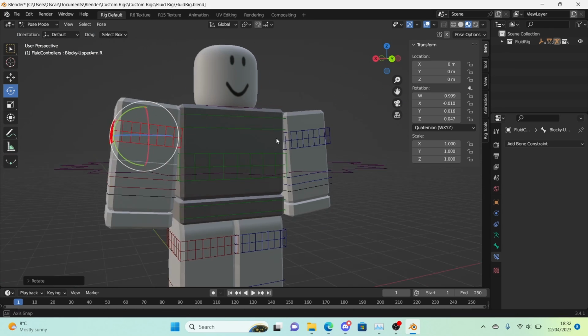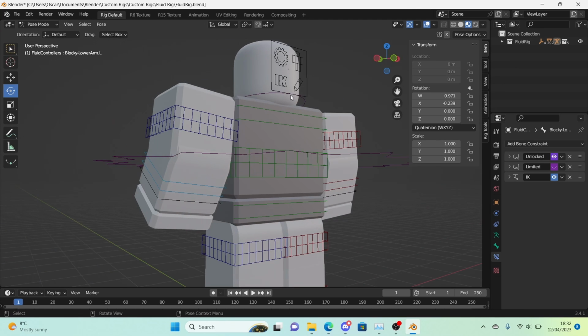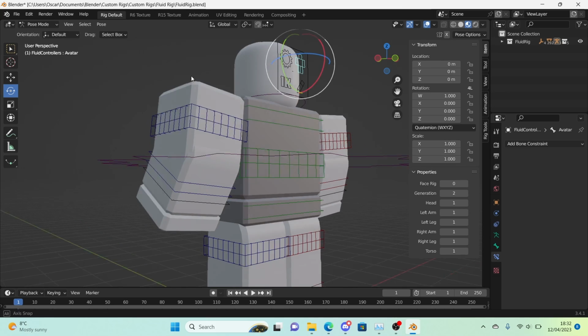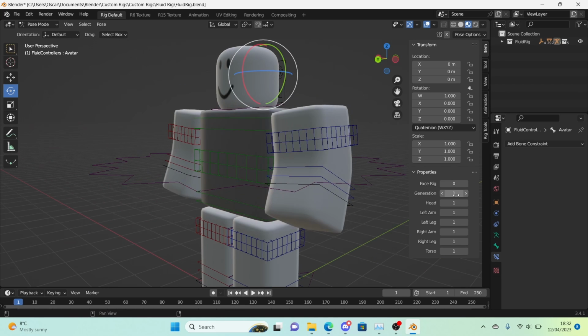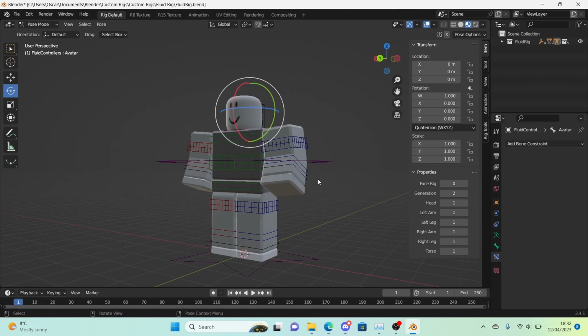Another really cool thing is that these also switch extremely seamlessly. So if you go right here to the avatar and you change the generation back to 1, it's the same. Change it back to 2, it's the same. And I really like this idea because once I made a walk cycle with the Roblox in 2.0 rig, and I was so tempted to just render out one version R15 and one in R6 just because I can. So yeah, R15 creators, have fun with that feature.